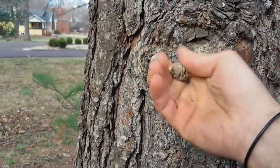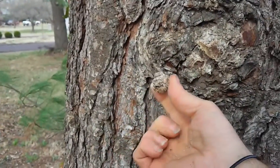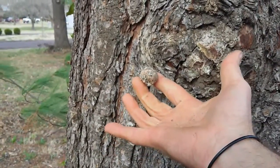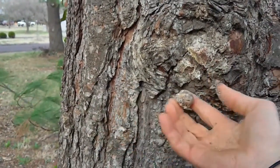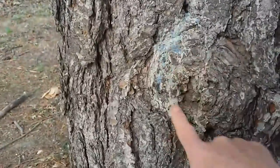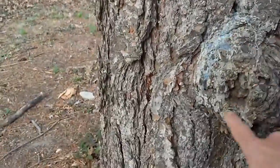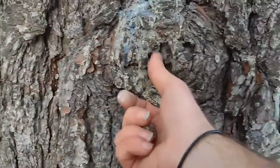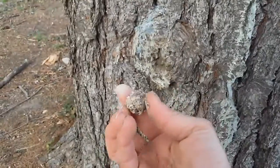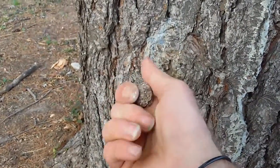If people try to hit you for foraging or right of easement, just be careful. Anyway, that's what it's going to look like when you're done — basically a gum ball from a conifer tree, out of the crotch. See how it's dried out right here? But it's doing the same thing. If you can find a fresher site, even better. That's what we're looking for — we're trying to achieve this resin ball.